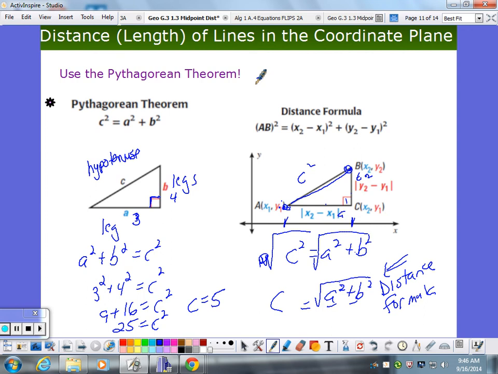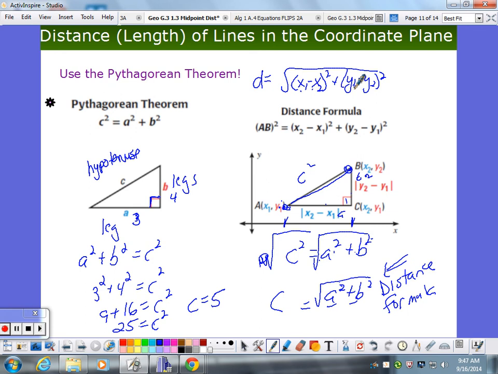And if you don't understand what you're doing, it gets confused very often with midpoint. So when I do these, I never think, what's the distance formula? I think, what's the Pythagorean theorem? Because I find this is pretty easy for me to remember. And then I just say, oh, what's A and B? That rule of thumb, you should subtract them.